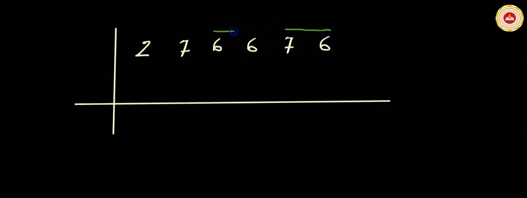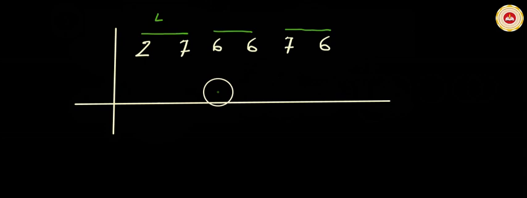First group, second group, and third group. As this number contains 6 digits, the left group contains 2 digits. It's okay, no problem. Now this is the left group. Starting from the left group, we are now going to find the first digit of the answer, the first digit of the square root. How to find that? Consider the left group. What is the left group? 27.